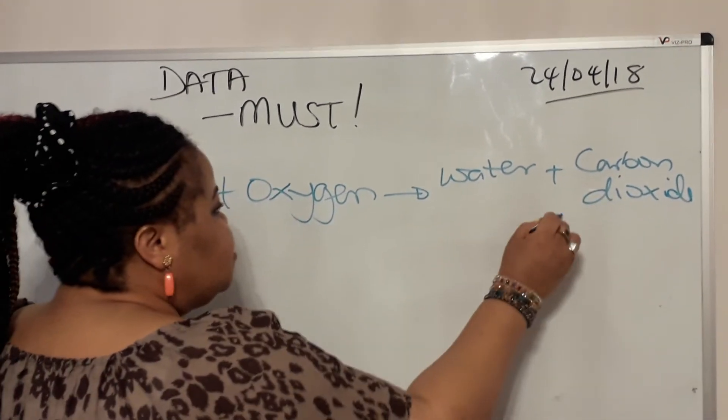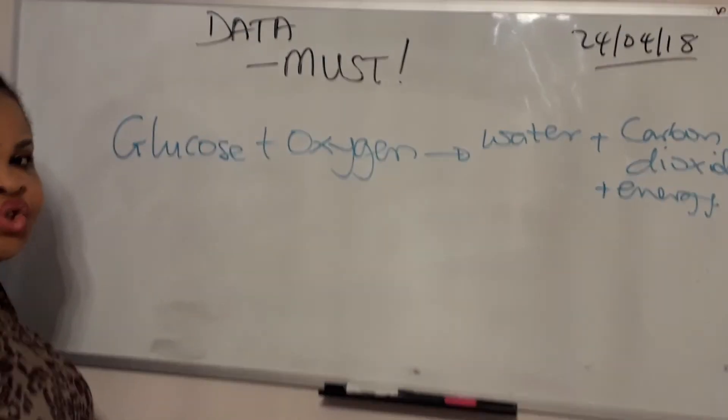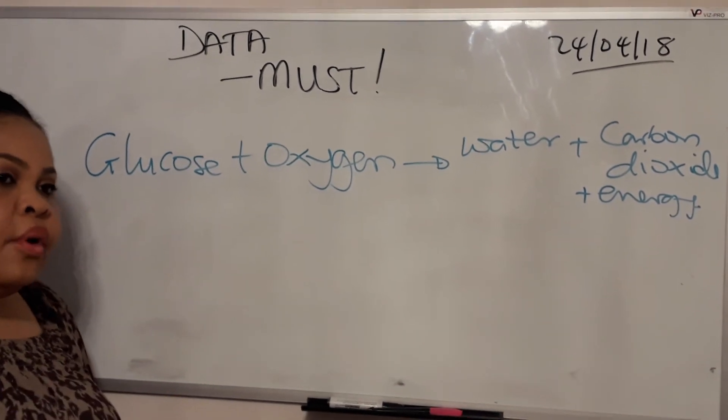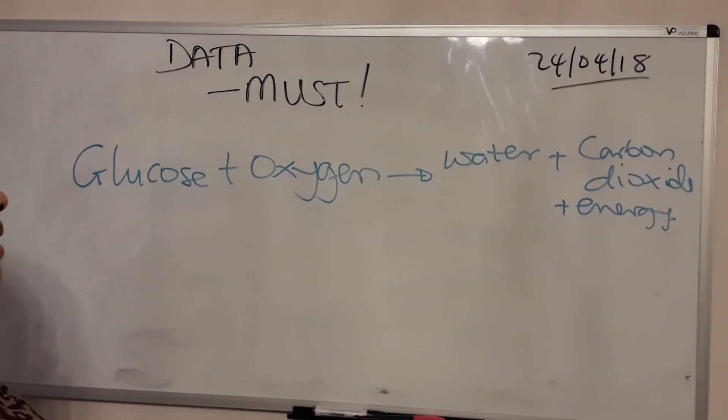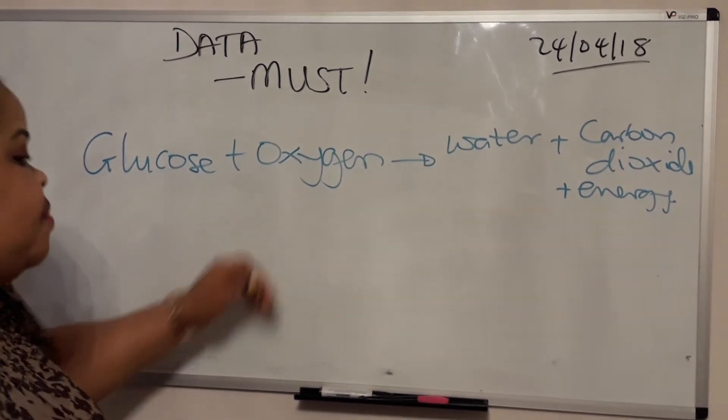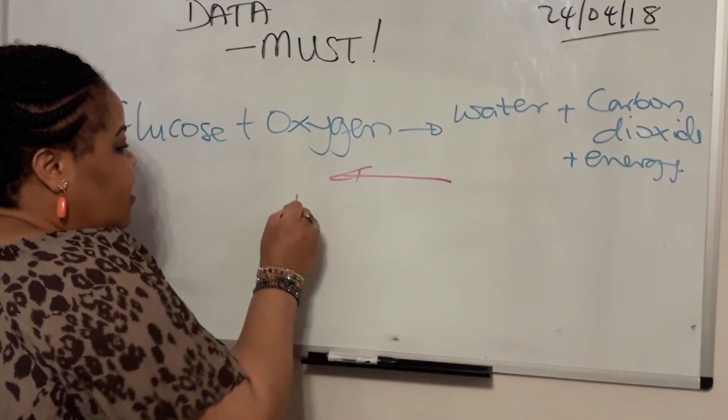That is the equation. Obviously energy is released as well. On the question, they did show how much energy was released from aerobic and anaerobic respiration, but that's another question on that paper. So this is the equation for respiration. Just a quick reminder though, if you were to write that the other way, that would be the equation for photosynthesis. I always like to pop that in quickly.